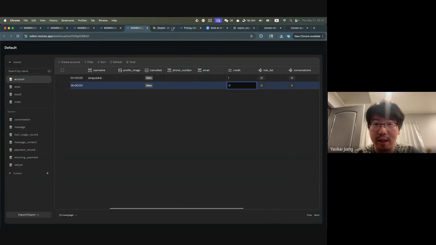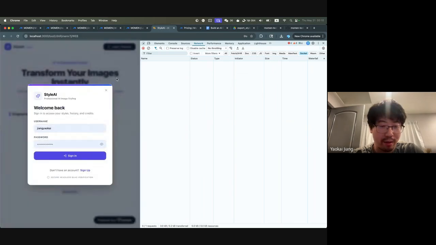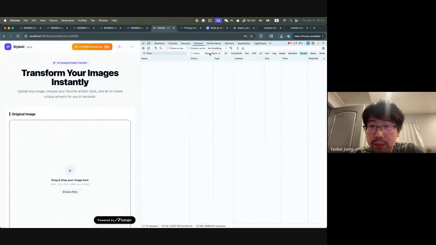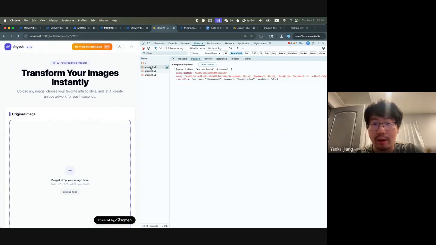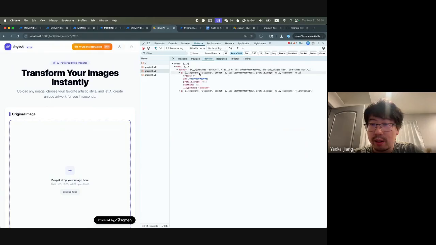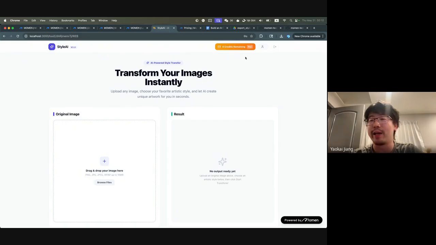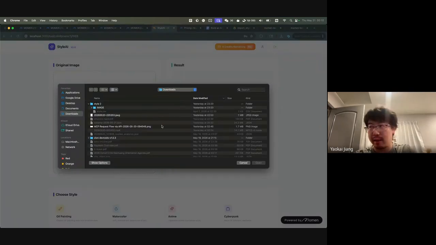Okay, let's see. Did it actually fetch the credit? Sometimes these AIs, I don't even know if they did what I asked to do. Let's see. All right. We did a login, so that's no problem. We fetched the account. We fetched both accounts. That's not useful. Anyways, it fetched the wrong account, but it doesn't matter because it will still be controlled by the backend.